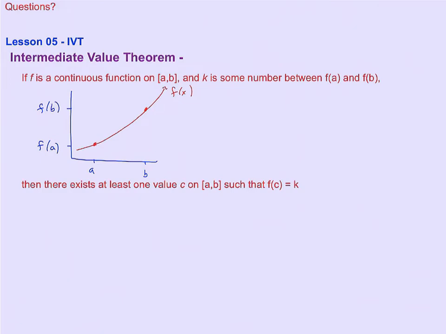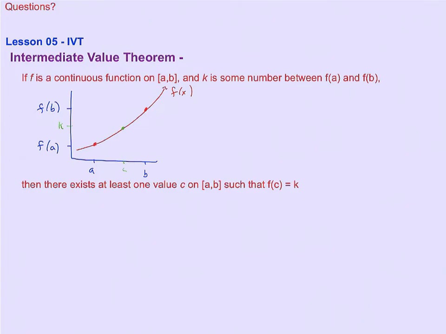And we'll get more used to this as we get into the next section of the class. But you've got to be good at translating this when you read it in a sentence as two different y values. So they go on the y-axis. And k is some number in between, any number in between f of a and f of b. The intermediate value theorem states that there must be at least one x value, c. So there must be one point here, not sure exactly where it is, but somewhere in between a and b, there is an x value such that f of c equals k.